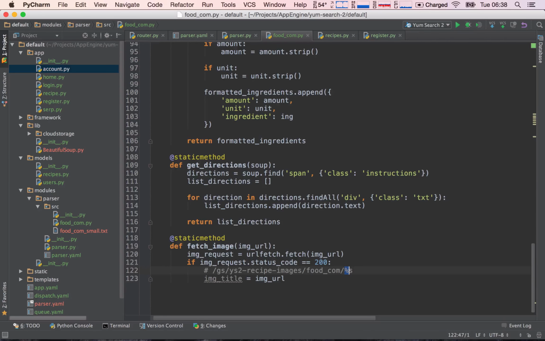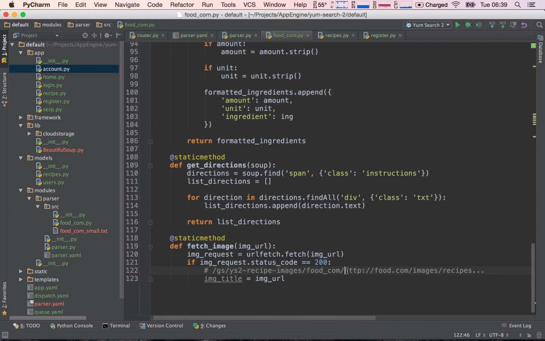And then here, if we start appending the URL of the image, this will be, for example, http, slash, let's say food.com images. This URL is not going to be true, but anyway, just to demonstrate the point. Recipes and so on. Doesn't matter.